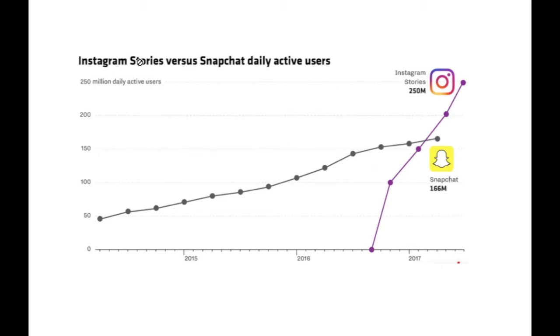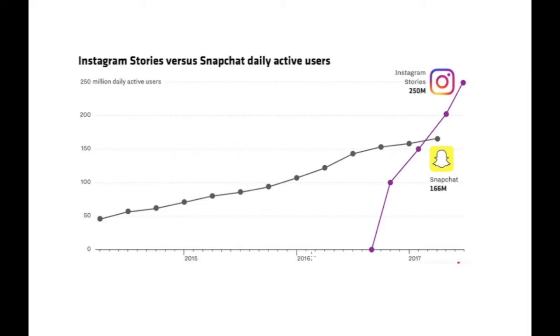And here's another one telling us Instagram Stories versus Snapchat daily active users. We can see here, Snapchat is this line here. Snapchat has been using daily active users. I actually don't know anything about Snapchat, I'm embarrassing myself here. But you can see Snapchat's been steady for a long time, ever since 2014.